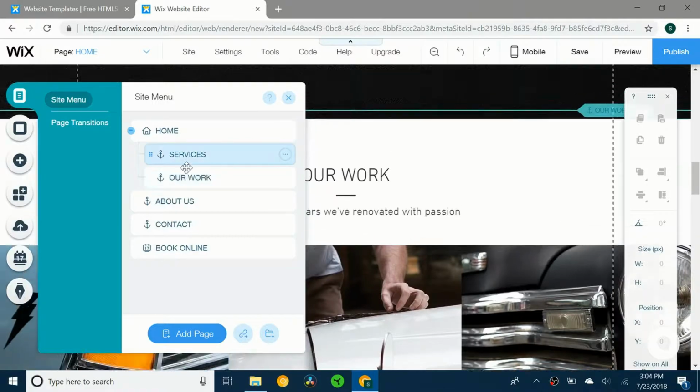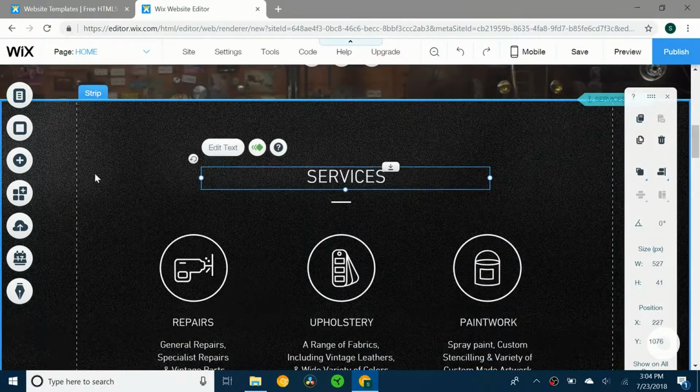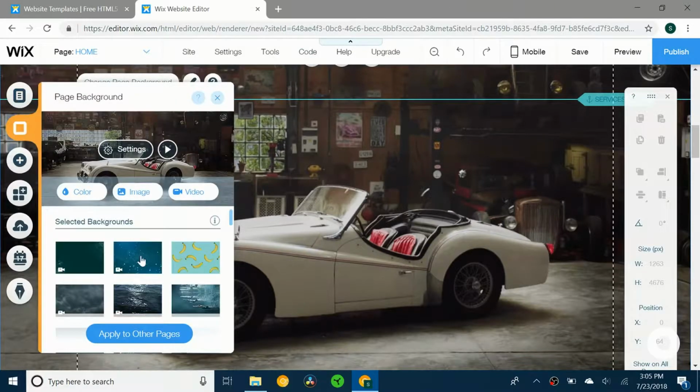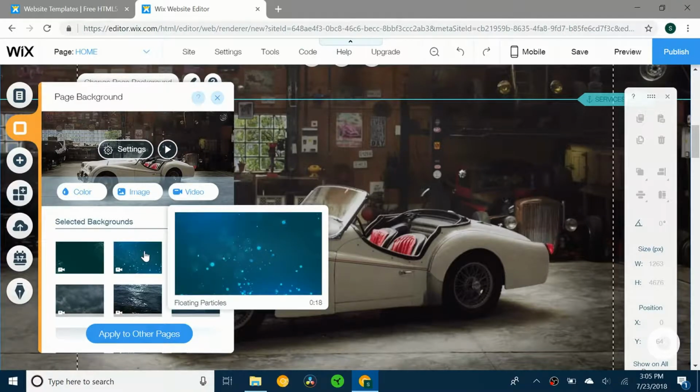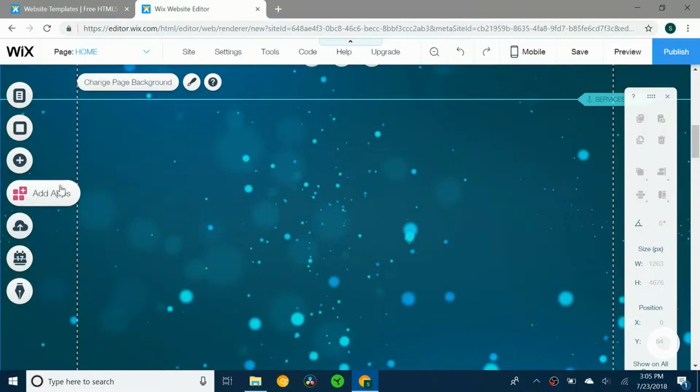So let's go to services, and let me clean this up a bit, and then I will show you how to add some things. Now I've cleaned this place up a bit. I took out the background, so it's just the default car background. I can change the background. I can maybe put in this thing called floating particles. It won't show up in the editor, but when you publish it, it will show up. It's an animated thing.